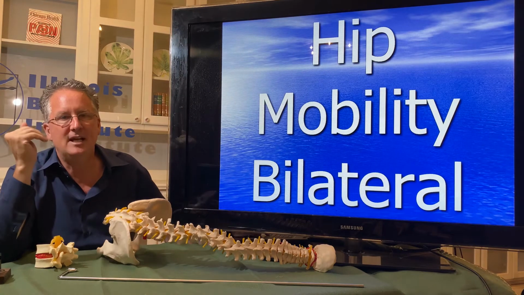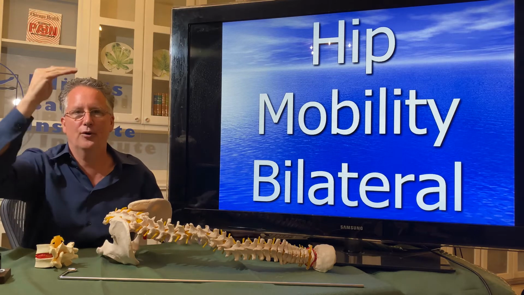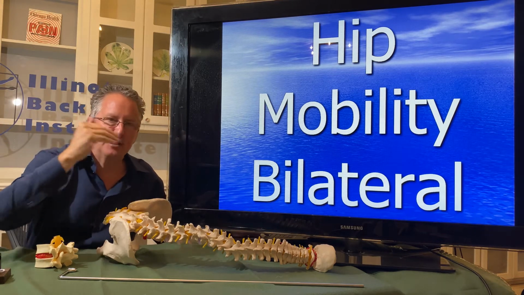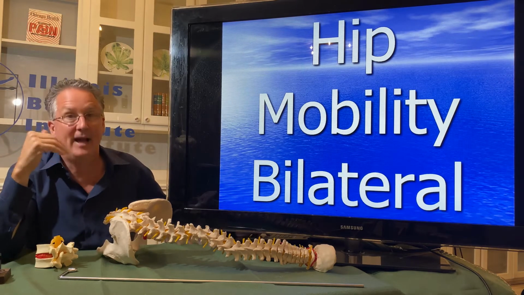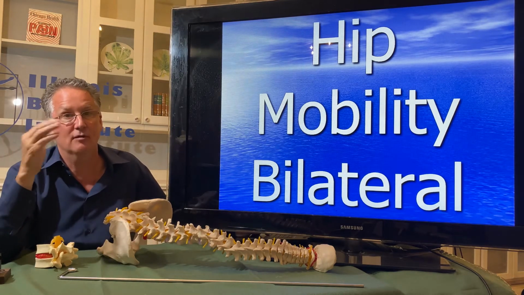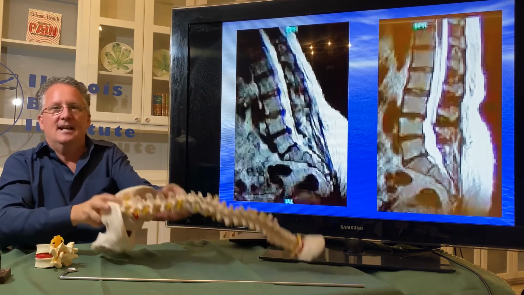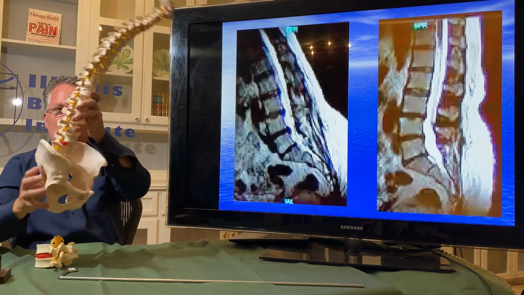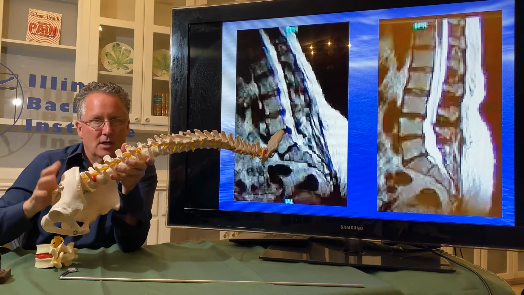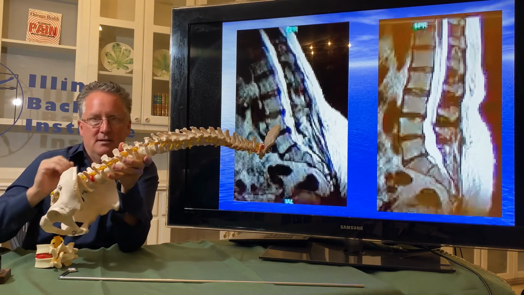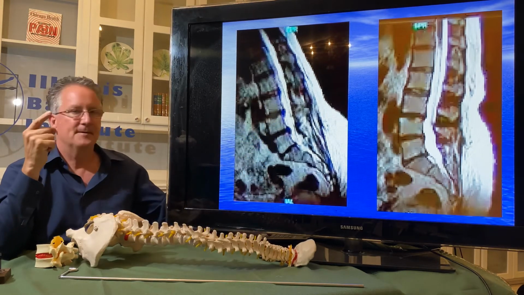So the goal is to increase hip mobility, but you have to do them in the proper order. You can't activate the hips and create more mobility in the hips if your spine is unstable, because then to activate and mobilize the hips, now you're going to overload the disc in the process. And when the hips are tight or weak, and they're kind of similar, the tight hip causes the spine to move. The weak hip causes the spine to move, but you have to get them mobile first. The hips, that is.